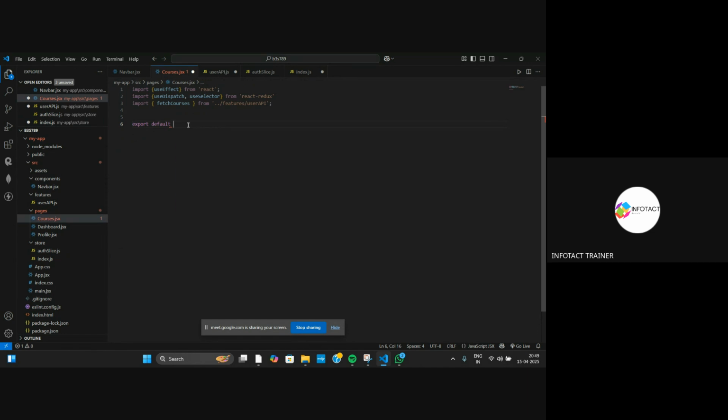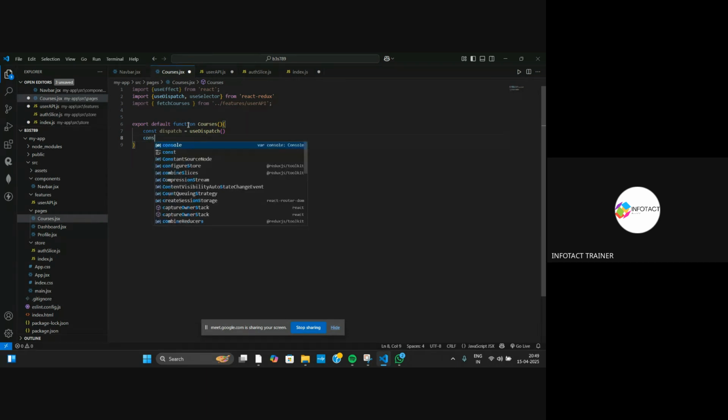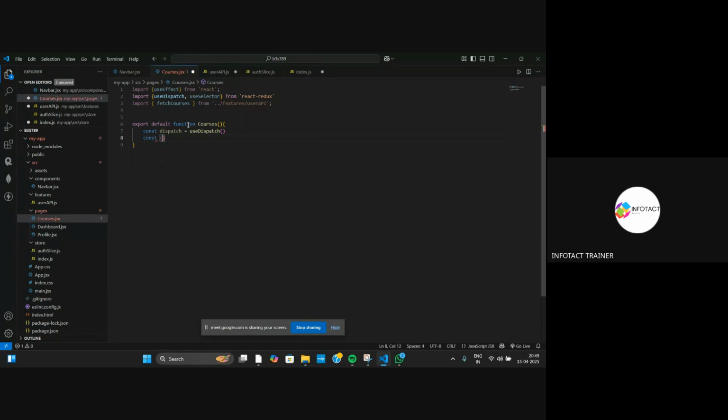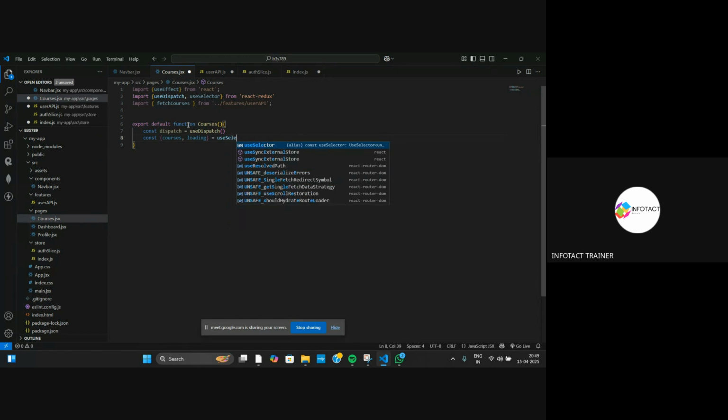So export default function Courses, const dispatch is equal to useDispatch, const courses, loading is equal to useSelector.